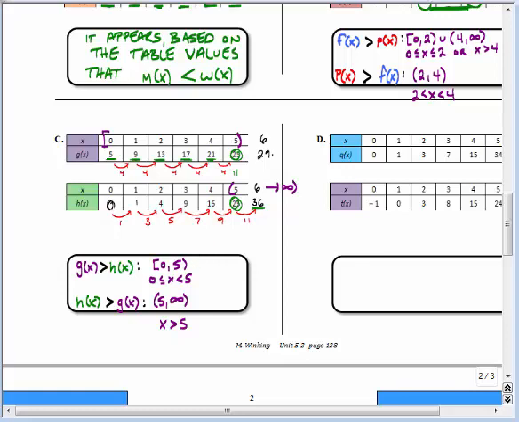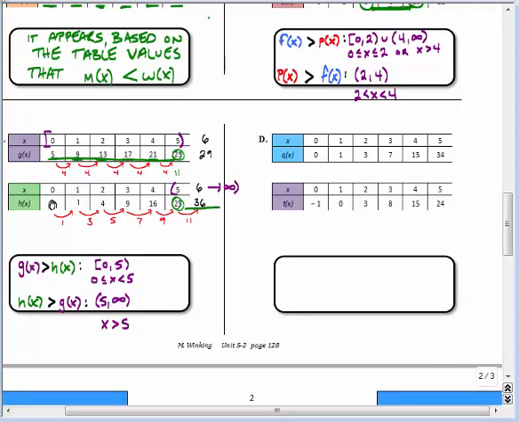All right, a little trickier because we had to kind of go past to figure out where the other function overtook which function. So let me underline where I think again. All of these, that function was larger right up to there, and then from basically 5 and over, the bottom function became larger. All right, let's try one more. So let's underline which ones are bigger. When x equals 0, 0 is larger than negative 1. When x equals 1, 1 is larger than 0, so 1 is still larger for this one. When x equals 2, they're equal, so that's when they match up. Then I have a choice at x equals 3, 7 or 8. 8 is larger. At x equals 4, 15, again it looks like they're equal again.